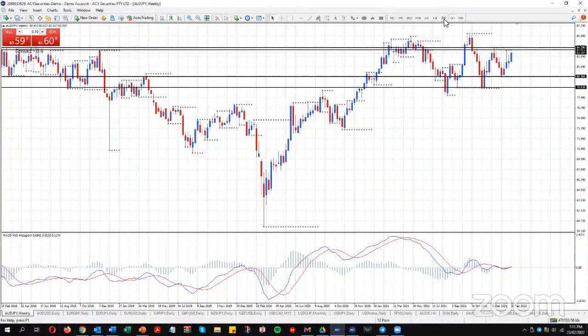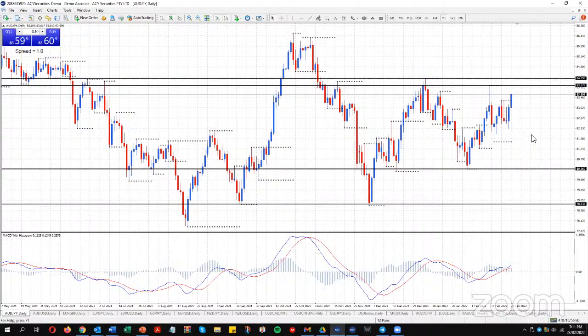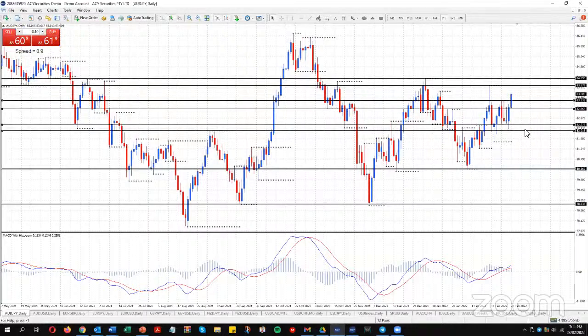I don't know yet. To the day chart, I'm just going to put back in my levels. Obviously, on this day chart now, breaking above that level of 83.35. The next clear level to really consider, there's a minor level here, 83.73, but the big level to consider is this high of the month, intra-month, 83.97 at monthly resistance. Okay, so that's the way we're heading towards. Just going to put my other lines back in that I've been working with.